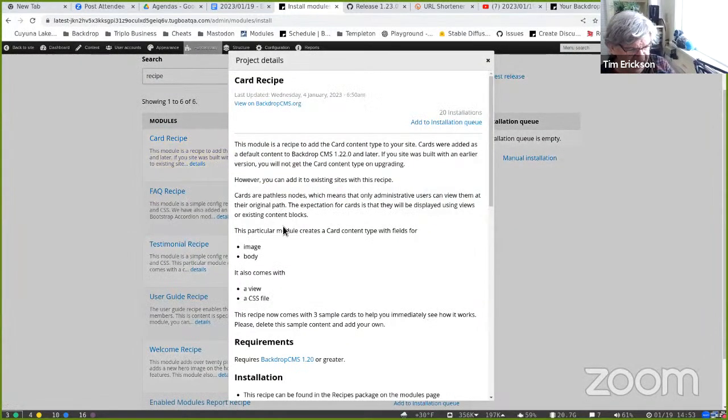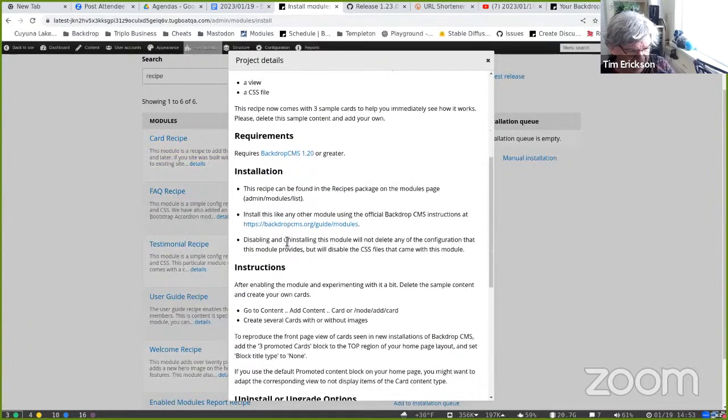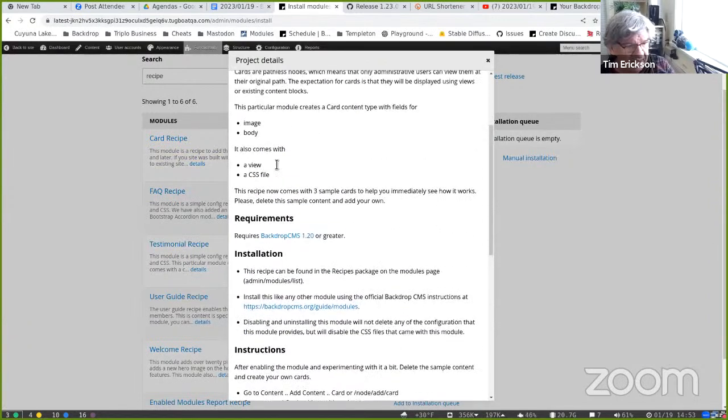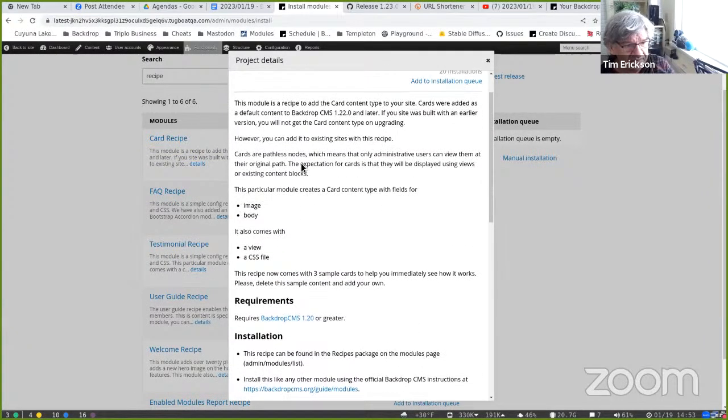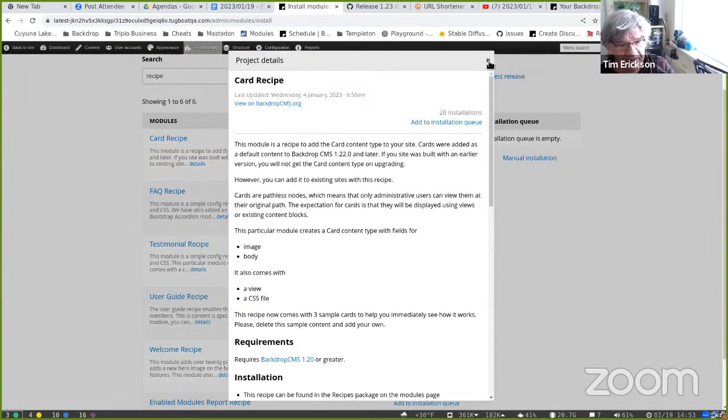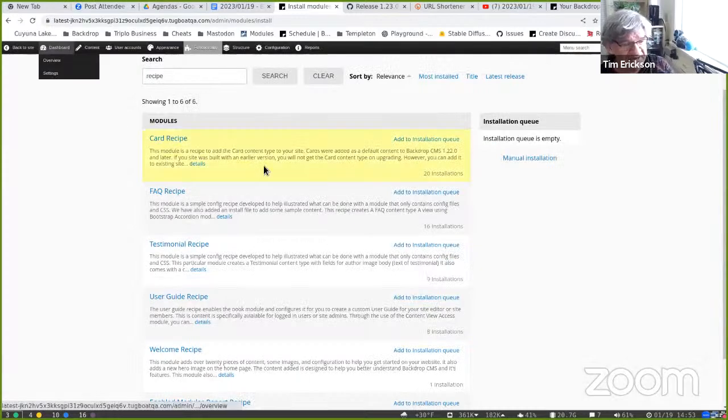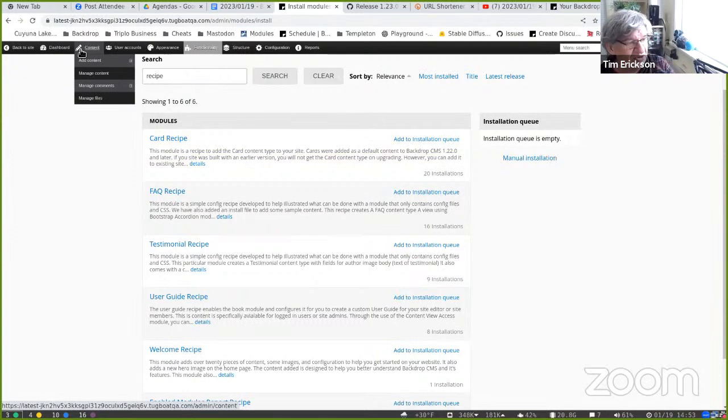And I'm not sure if it adds the image style as well. I think it does. But basically it'll add that card content type to your existing site. So if you like that and are disappointed you didn't get it with your upgrade, find the card recipe.